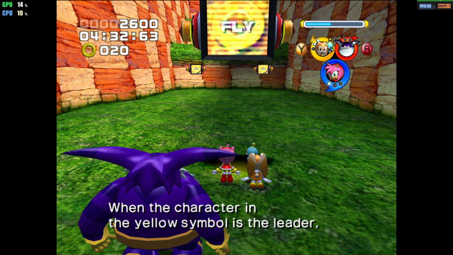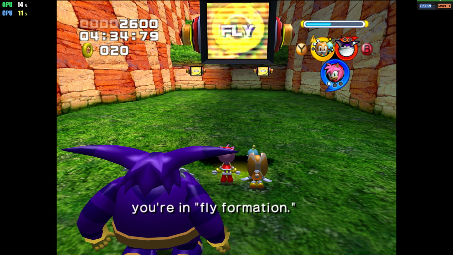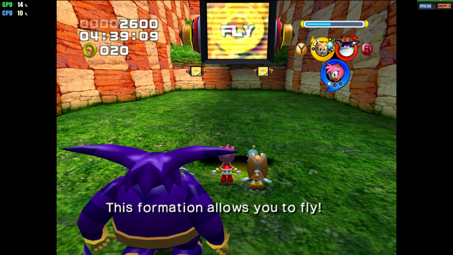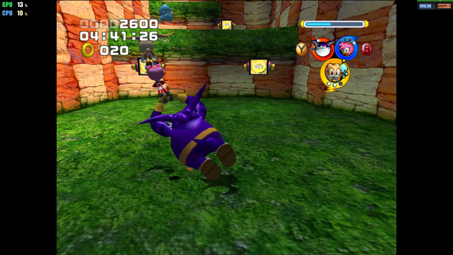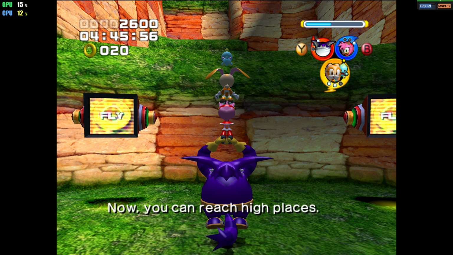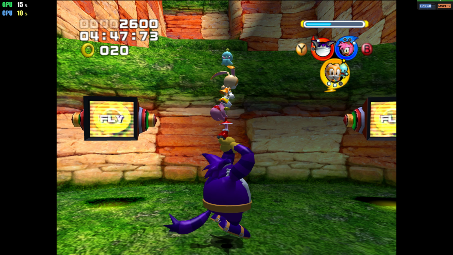When the character in the yellow symbol is the leader, you're in flight formation. This formation allows you to fly. I'll do my best. Press the A button again while jumping to ascend. Now you can reach high places.